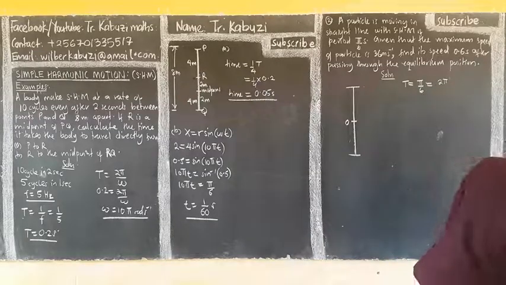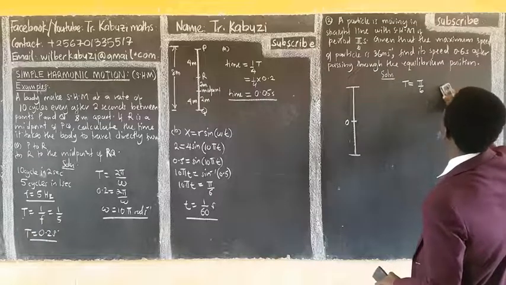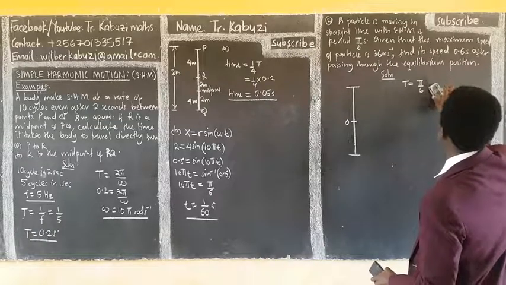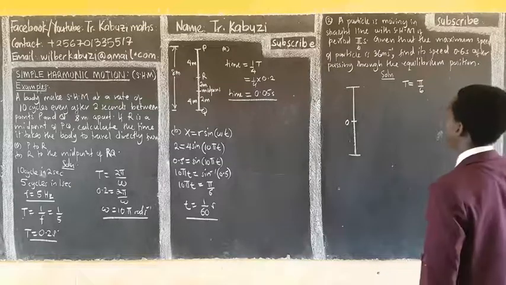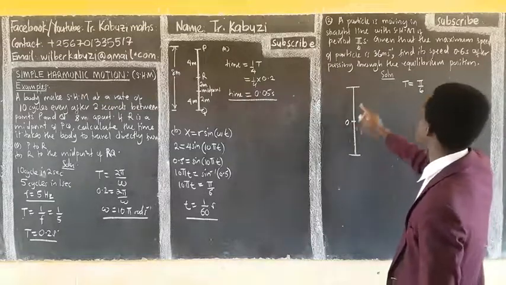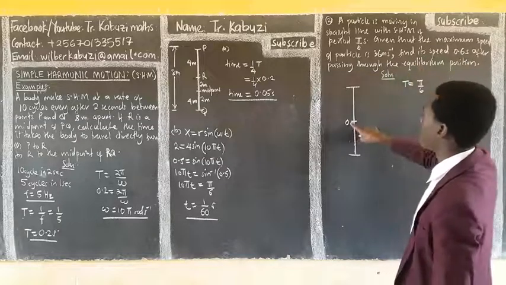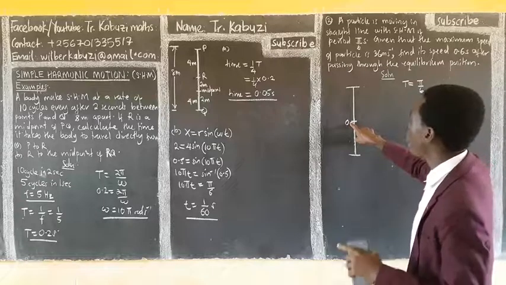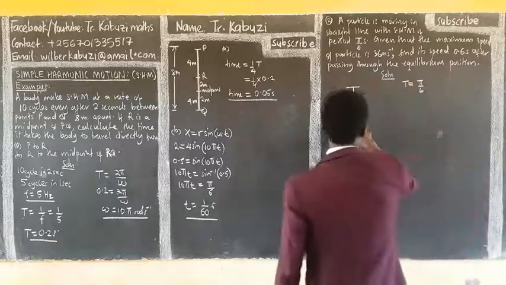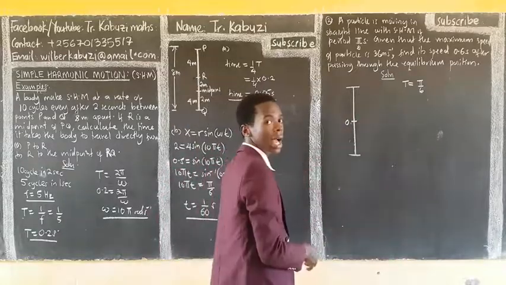So if we have the period there, it means that to get our speed, we know that we always need, from the start, we are doing that 0.6 seconds after passing through the position of equilibrium. So if we are passing here, it means that we are going to use the equation with sine, because we are passing through the middle now, after 0.6 seconds.